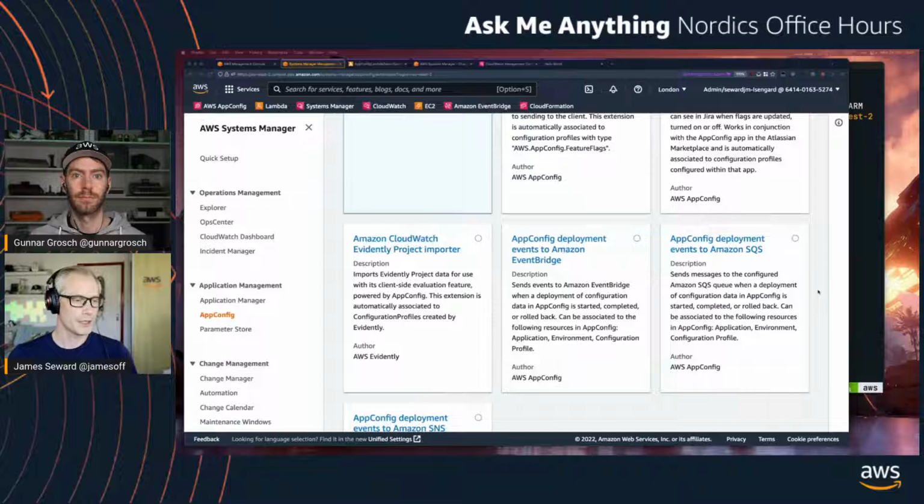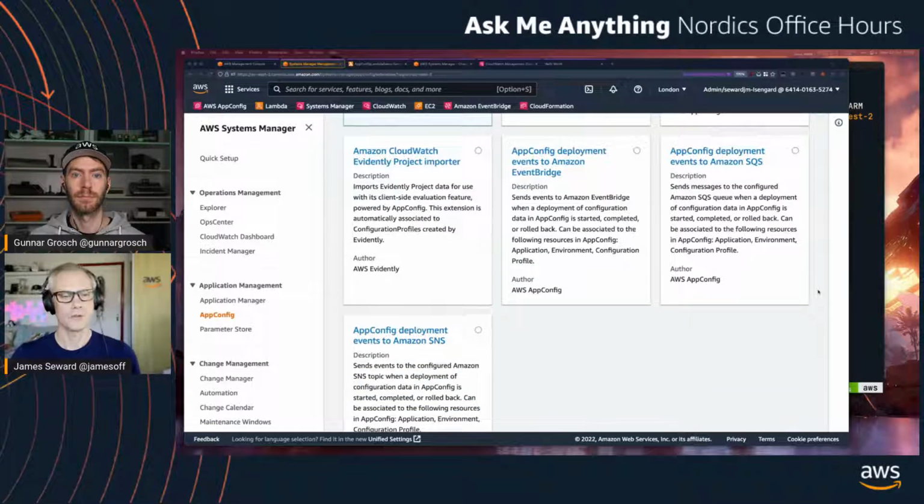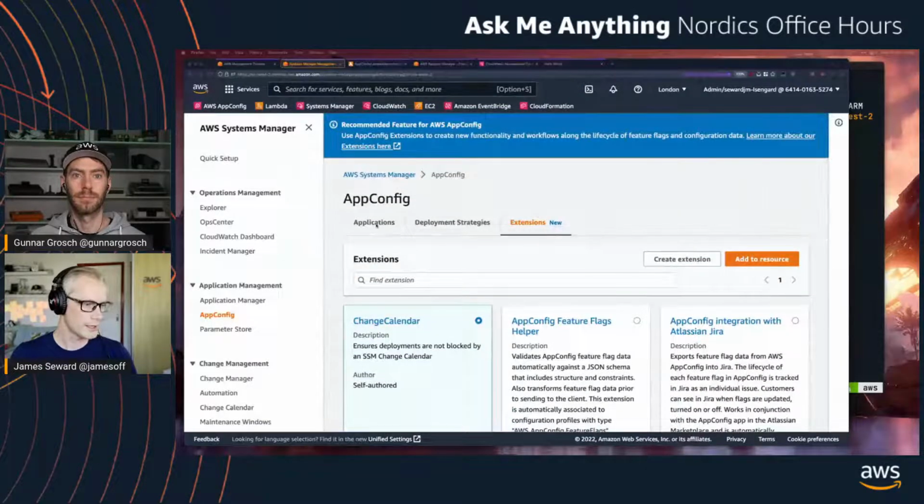And then the last three here, EventBridge, SQS, and SNS, are really around receiving notifications for the lifecycle events. So you can have lifecycle events published to EventBridge, and then you can hook that up to, frankly, whatever you like. That's one of the nice things about EventBridge. Or if you just want to send notifications to SQS or SNS, then we have built-in things for that. So actually, I won't go through the full demo, but I did hook up the EventBridge one.